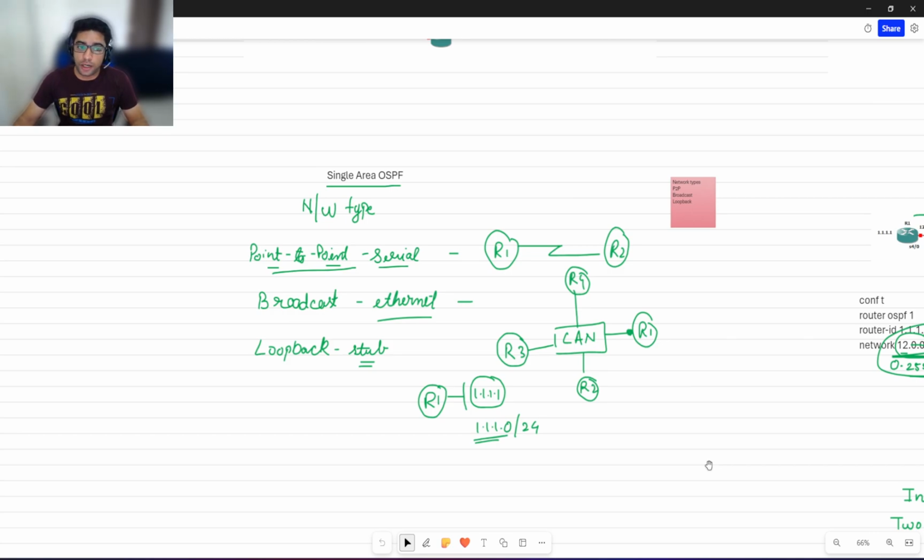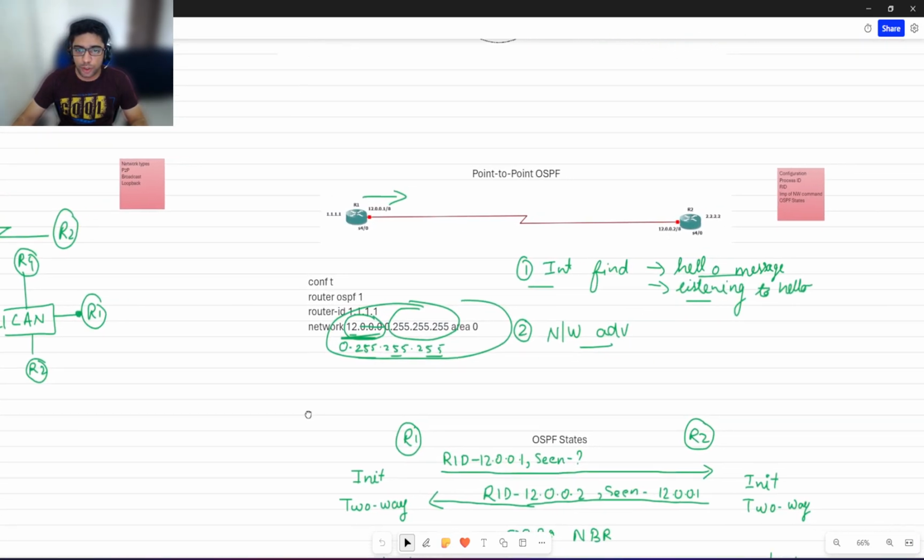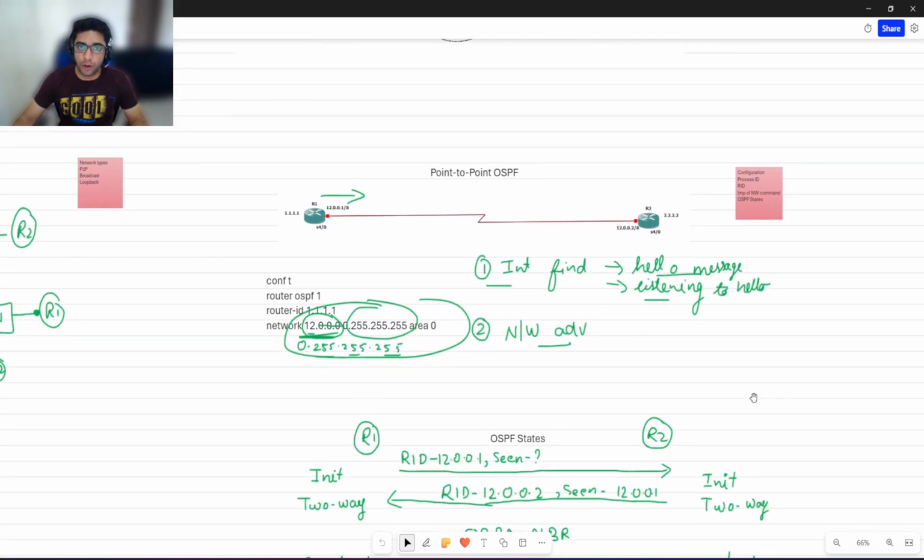Those are the point-to-point network type, which is basically used in the serial interface, the broadcast network type, basically for Ethernet interfaces, and the stub network type, which is usually for loopback interfaces. Then we saw how two OSPF routers can become OSPF adjacent routers in a serial interface or a point-to-point network type.